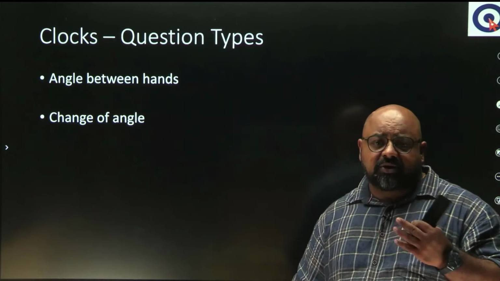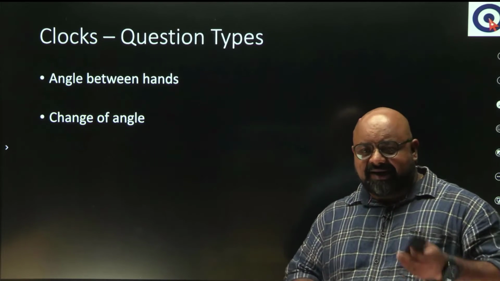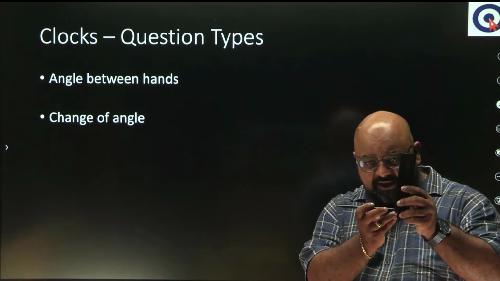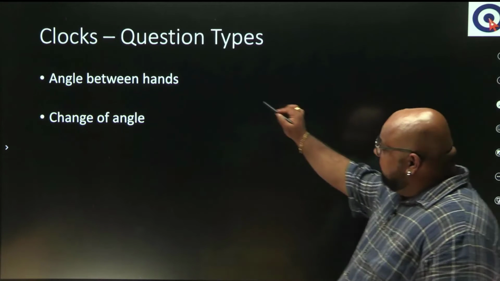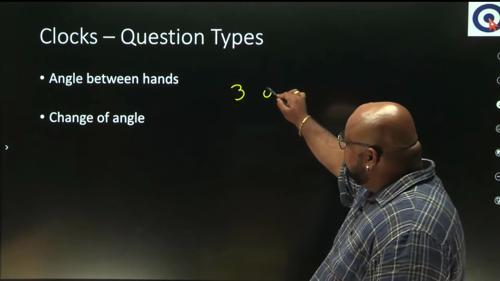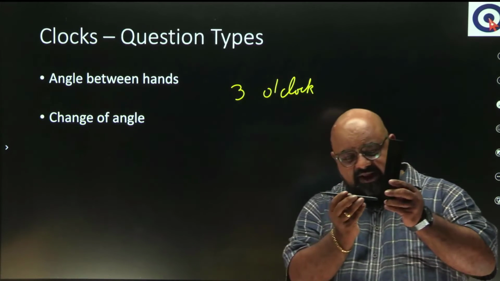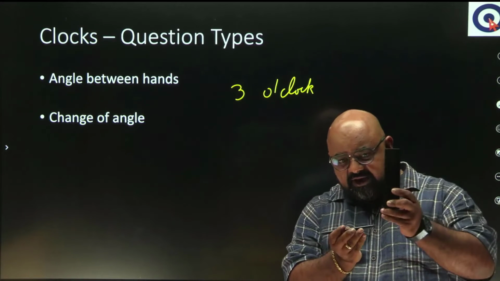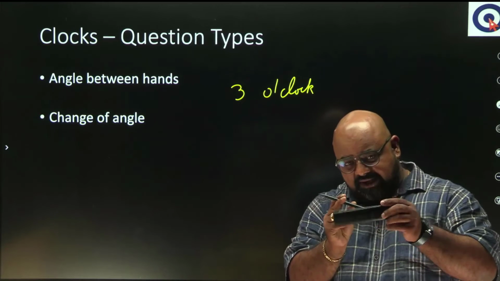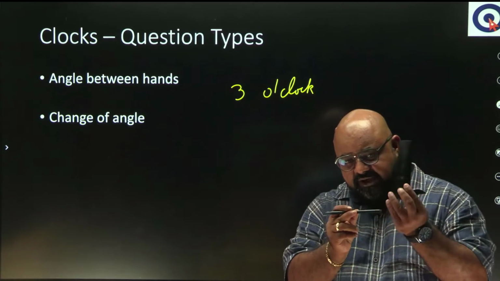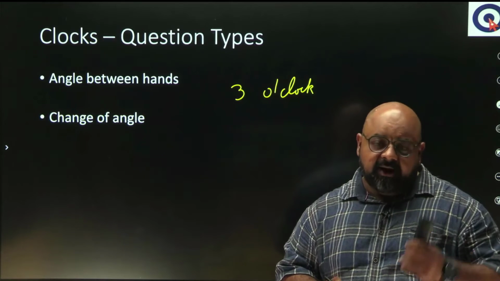So here we use the concept of relative speed. What we do is we look at the starting angle. So at 3 o'clock it is 90 degrees, and we look at the final angle, it has to become 0. So when will the minute hand and the hour hand meet after 3 o'clock? See, logically you can see that the meeting will happen somewhere between 3:15 and 3:20, because at 3 the hour hand is at 3. By the time 4 happens, the hour hand has gone from 3 to 4. During that time the minute hand would have crossed the hour hand, right?